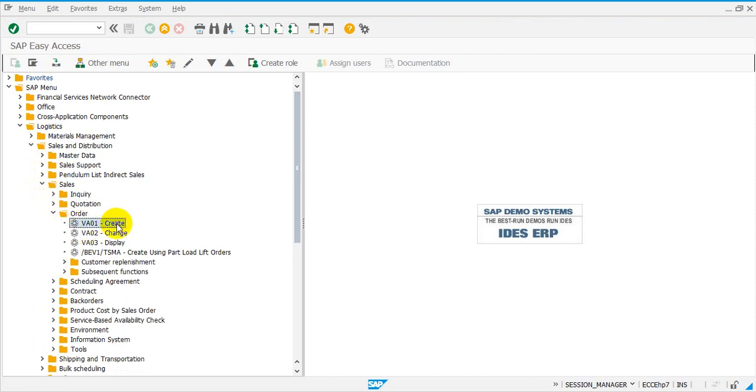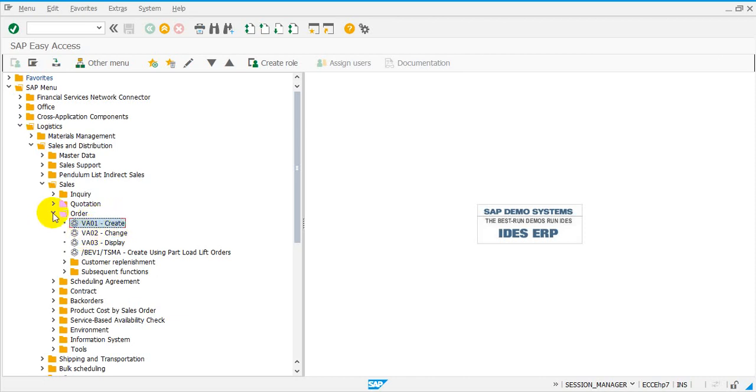Now you see create, change, and display. Create is when it does not exist in the system. Change is when you have created and you want to modify, you want to update. Display is when you just want to see, read only. You cannot edit there.